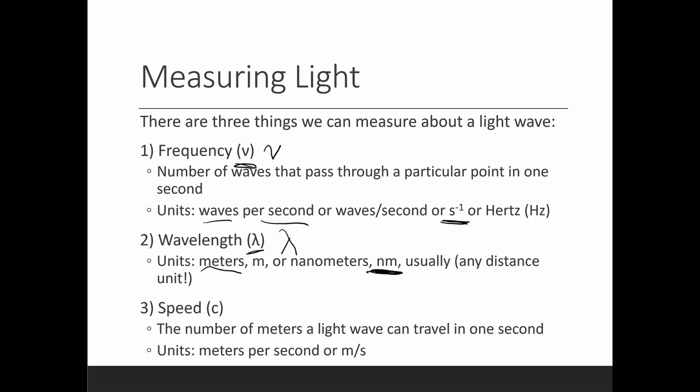You can also measure the speed of the wave. All light waves travel at the same speed, and that's 3.00 times 10 to the 8th meters per second. This is, I'm sure you've heard, the speed of light, and that's in meters per second. So that's pretty fast. You guys know how long a meter is. 3.00 times 10 to the 8th meters per second is pretty dang quick. All right, so we can measure all 3 of these things about light waves. We can also measure amplitude, as I mentioned on the previous slide, but that doesn't really tell us a lot about any energy necessarily. These are the 3 things that you'll see most often.